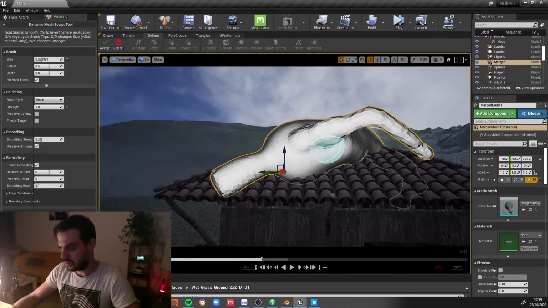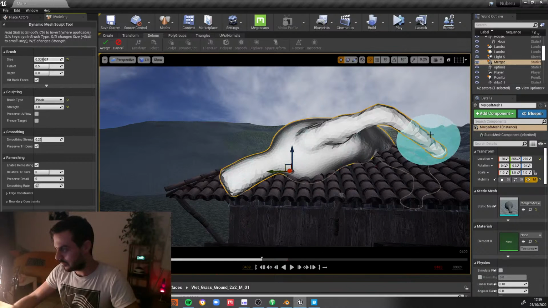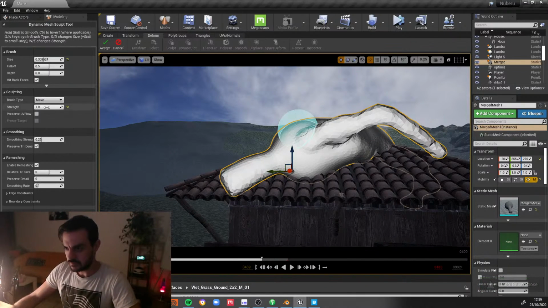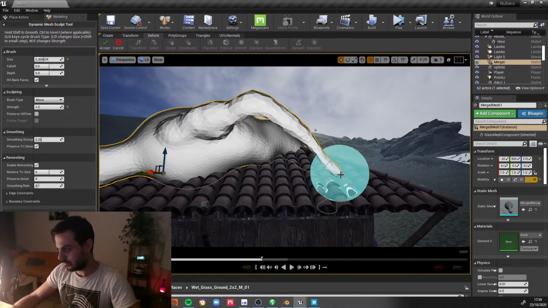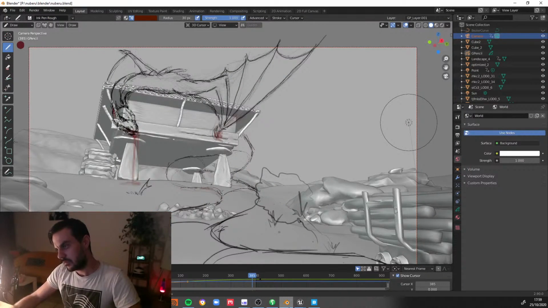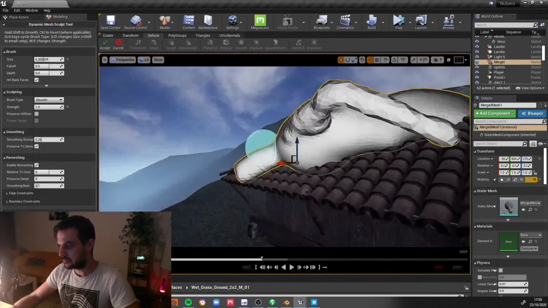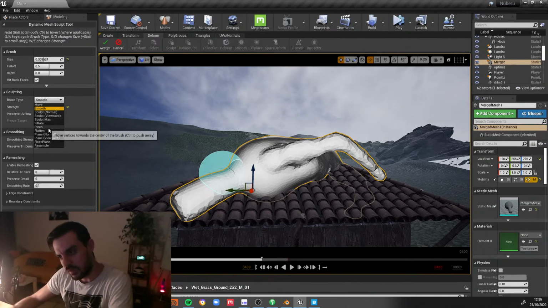I just want to see how this works. Oh, I did it wrong. Anyway. Nah, that's not a tool that we got here.